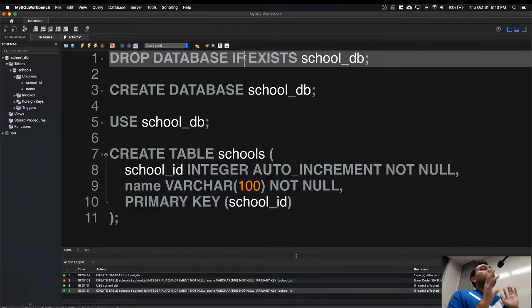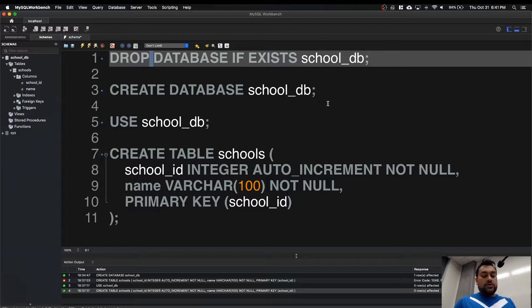Okay, that's the purpose of your schema.sql. If you already have a database set up and everything is good, you shouldn't be running your schema.sql every single time. Okay, so that's why this drop database comes in. Just be careful if you run it twice, and if you have some data in your table or database, it's going to wipe out everything.